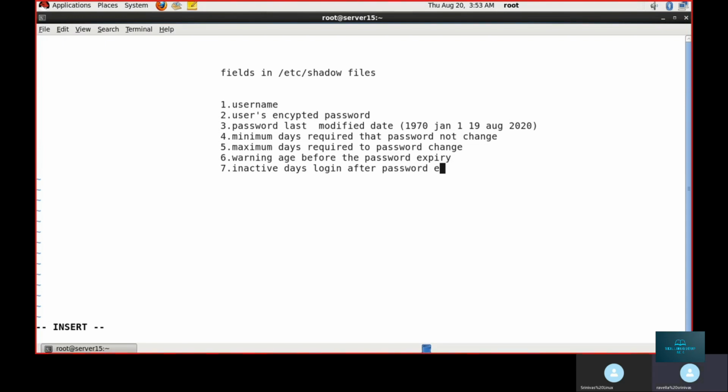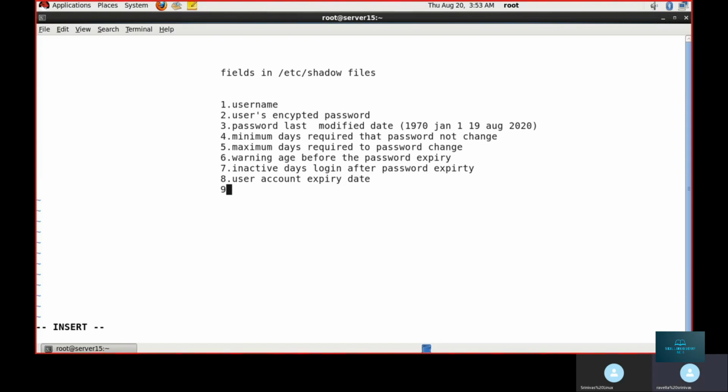So after your password expires, if you do not log in continuously for the 3 days we gave, your account will become inactive. The eighth field is the user account expiry date. It is written in dates, from 1970 January 1st to the date we gave, 10th September 2020. It calculates the days and writes them in the field.